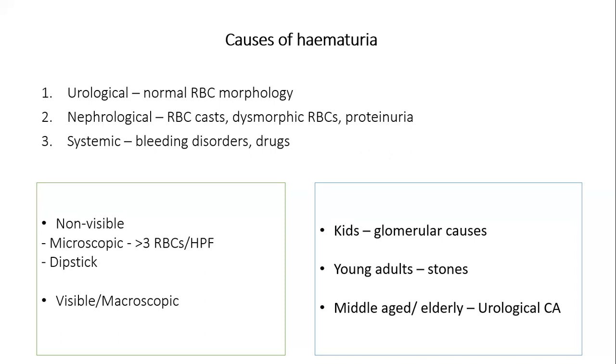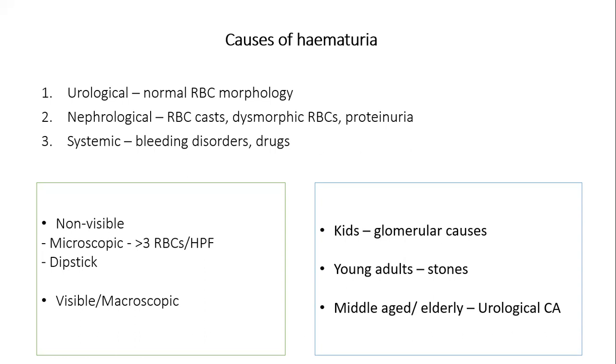And then if you take the age category into account, you can classify. I mean, you can't always say kids have glomerular causes, young adults have stones. But I took this from Ranga sir's notes. And what he says is, kids usually have glomerular causes like nephritic syndrome and all. They present as hematuria. While in young adults, the most common cause is stones, urinary calculi. It could be either renal calculi or ureteric calculi. Anyway, once it erodes the epithelium of the nephron, it can cause bleeding.